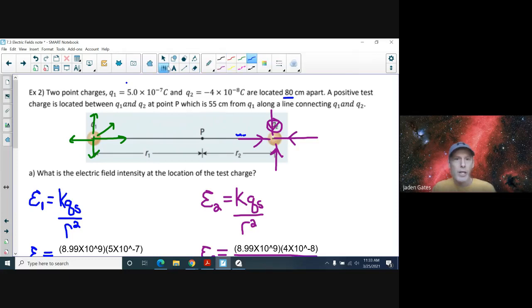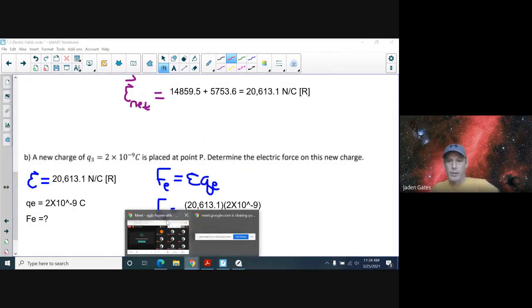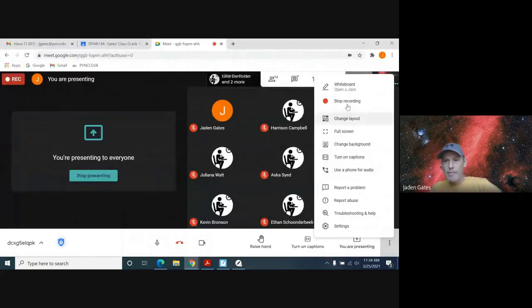All right, so here's what we did. We pretended I popped a big positive charge here. Look what's happening. Our answer is saying the force is pushing us to the right. This charge is positive, so they're repelling, so that force is going to go this way. This charge here is negative, so it's going to attract, so our force is also going to the right. And that is why the force on this charge at P would in the end be pushing it to the right. All right, so conceptually, a tough lesson.